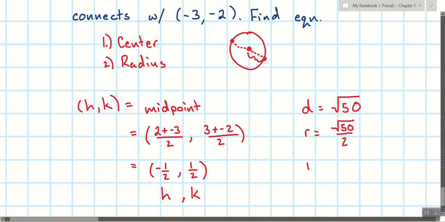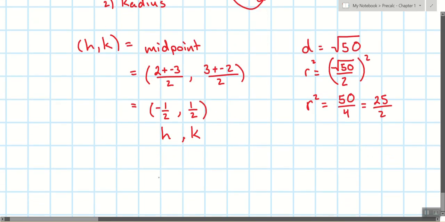So we'll do a little bit more math. If I want r squared, and I squared this side, and I squared this side, what happens? What's root 50 squared? Over what? Okay. So there's r squared. Can that simplify? To what? Do not restart if you already have these. 25 over 2. Okay, I now have r squared, I have h and k. Do I have everything that I need to write the equation? What's r squared?